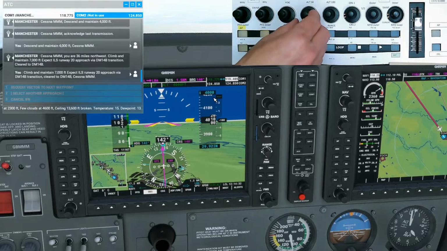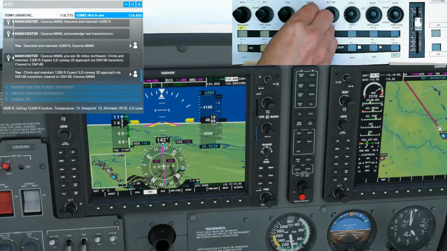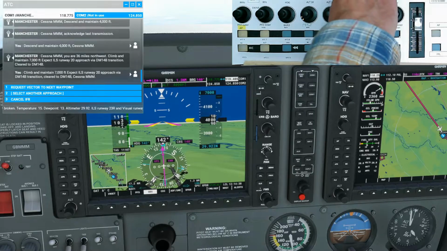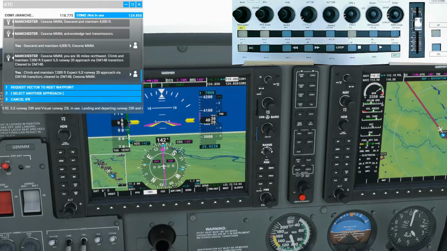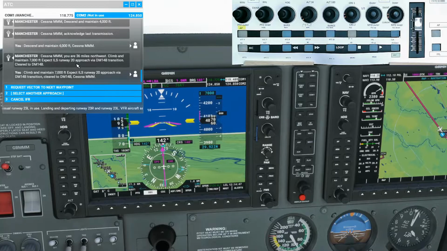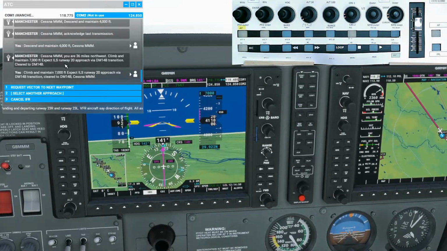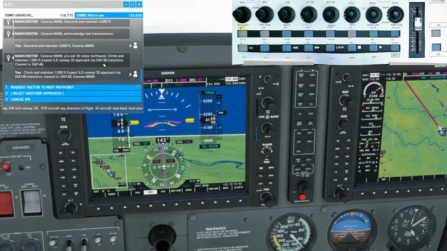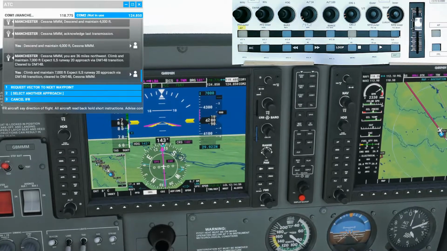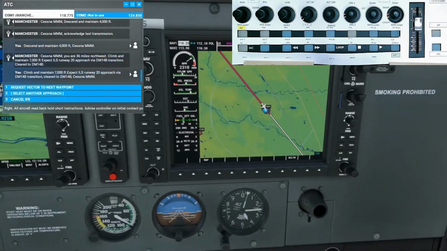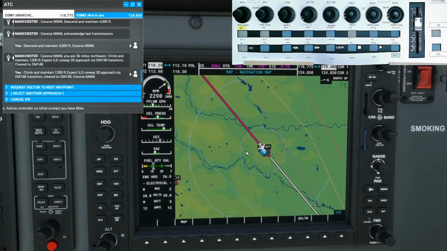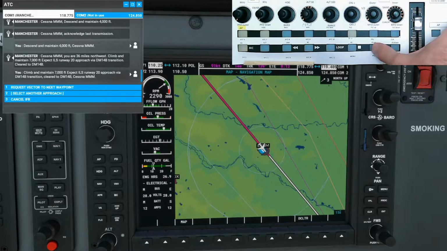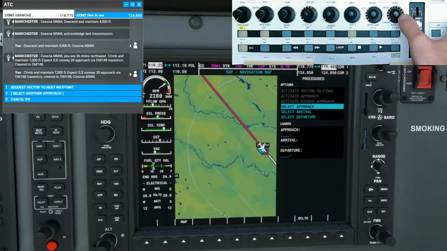So, 7,000 feet. And we'll put that in as a flight level change. And we want to put an approach in. So ILS runway 20 and DM18 approach. So trying to arrange this so you can see this as clearly as possible. I'm going to put in a procedure. So it's a procedure, and we can select our approach.